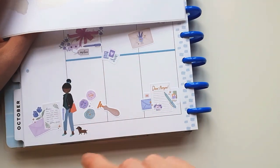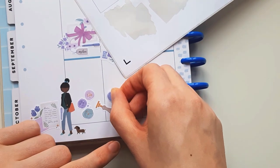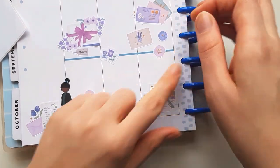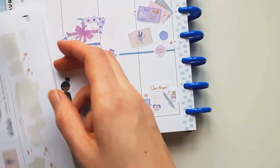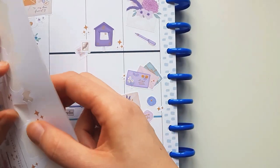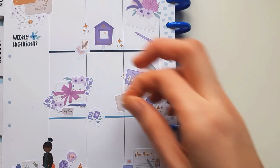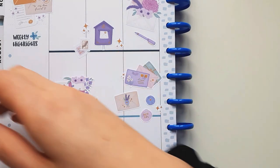So these three are together, and then I have these two that are individual. And then all the sparkles. I love adding sparkles, but I thought it would be nicer that you could add your own instead of me deciding. I mean, I have put on some of them have sparkles. Three actually. But then you can add a little bit extra, or together with other stickers if you want to.